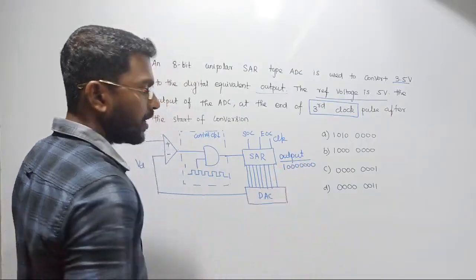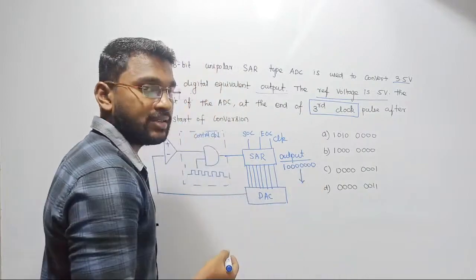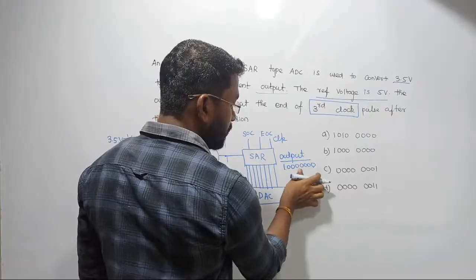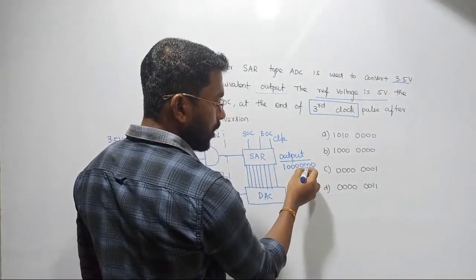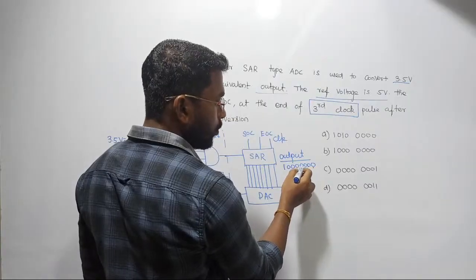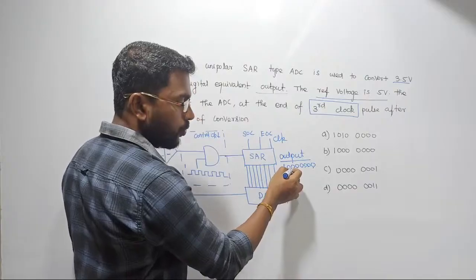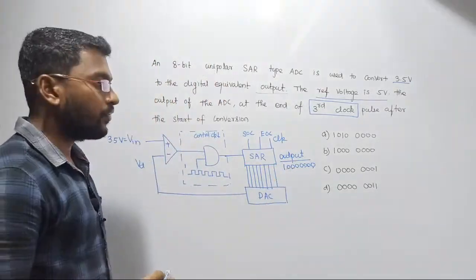If you calculate its decimal equivalent, how will you transform it into the corresponding decimal equivalent? Guys, listen, how do we transform data from binary to decimal? You know how to do it: 0 into 2 power 0, again 0 into 2 power 1, 0 into 2 power 2, plus 0 into 2 power 3, plus 0 into 2 power 4, plus 0 into 2 power 5, plus 0 into 2 power 6, plus 0 into 2 power 7. That is how we are transforming.